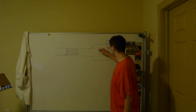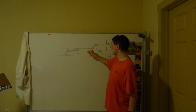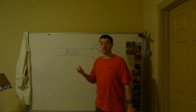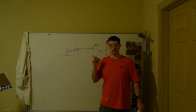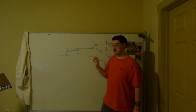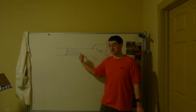You'll create these swirls of air, and the air that hits the sides here will then have to go in, and all the air will be squeezed into the smaller pipe here. So you have a lot of intersecting air going different places at the same time, and that is what creates turbulence. And turbulent air creates resistance. That is resistance that the cylinder experiences when it is trying to push all the exhaust gas out of the combustion chamber. So turbulent air can actually rob horsepower, because more power is being dedicated to pushing the air out through the exhaust, whereas laminar flow decreases resistance.